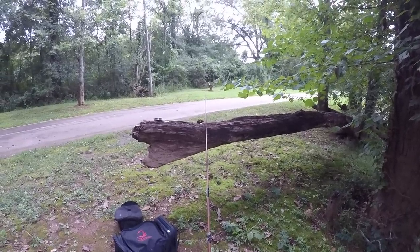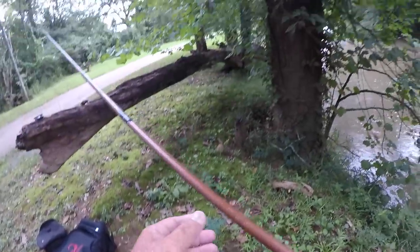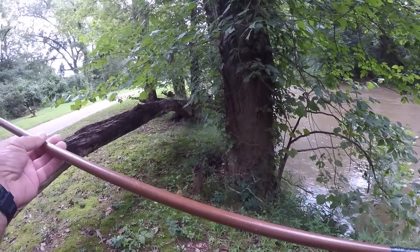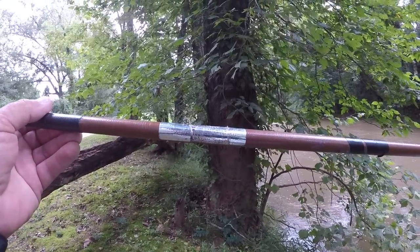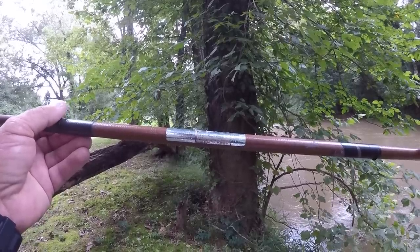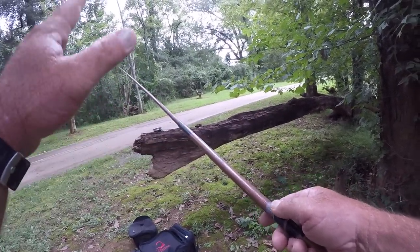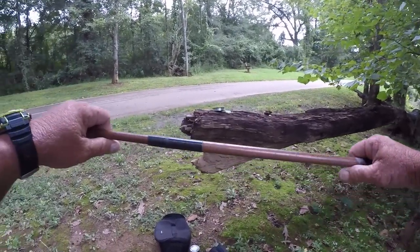It's 12 foot long, fiberglass. It's an old rod, too. This rod was sent to me to fish with. And let's see what the name of it is. It's a Johnny Walker rod. Now this rod right here telescopes out to be 12 feet long, folks. And I'll show you what I'm doing today.